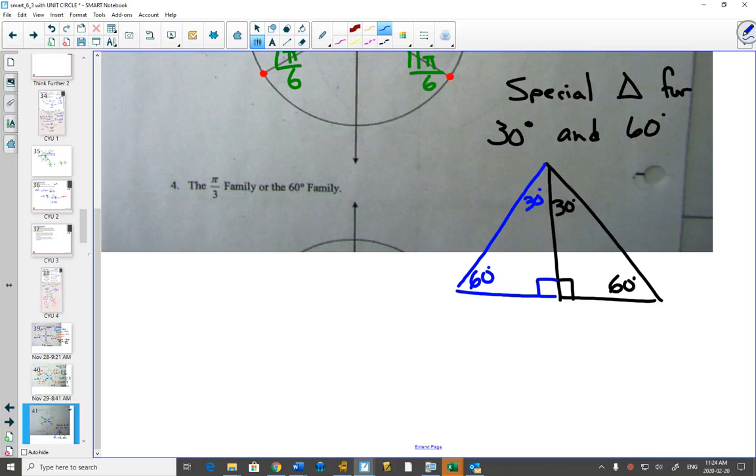What's nice about this triangle when I put them together? It makes an equilateral. And what do we know about equilateral triangles? All the sides are the same. So I could pick any random number. I'm going to choose 2. I'm going to make this side 2, this side 2, which would make the bottom 2. But since the bottom is split nicely into 2 equal sections, would you agree this would be 1 and this would be 1? And now we have enough to do a squared plus b squared equals c squared. 2 squared minus 1 squared is 3. Would you agree that this side here would be the square root of 3?